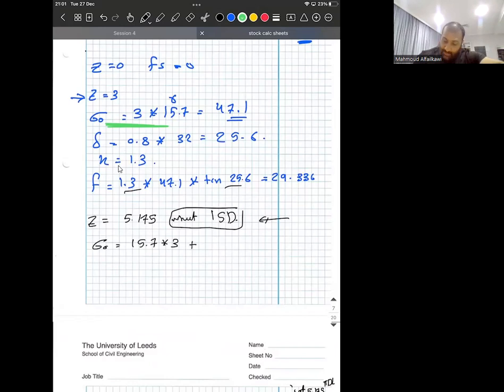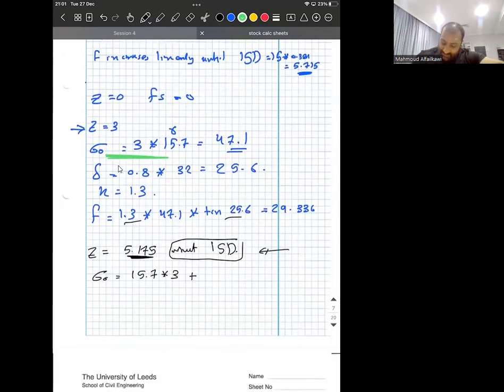Plus, now I'm going to substitute 5.175 minus the 3 layer that I included. It equals 2.715, which is the remainder of the layer, multiplied by 18.2, which is the gamma of the layer, minus 9.81, which is gamma water, because this is gamma SAT. This equals 69.9, what a special number, kilonewton per meter squared.